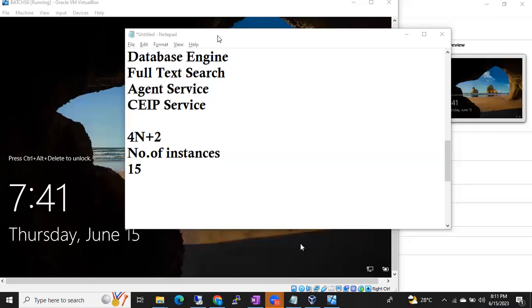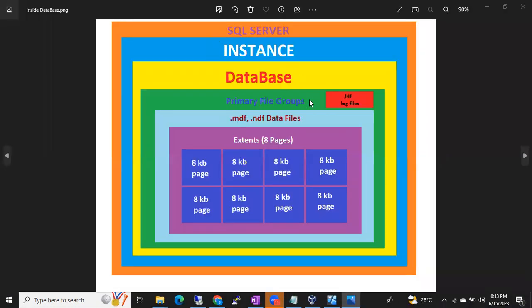So this is the hierarchy. Generally this is how things are organized: physical hierarchy, logical hierarchy. Just a minute, it is loading. Yeah, so listen carefully, nothing to worry, guys, just to give you a brief idea.